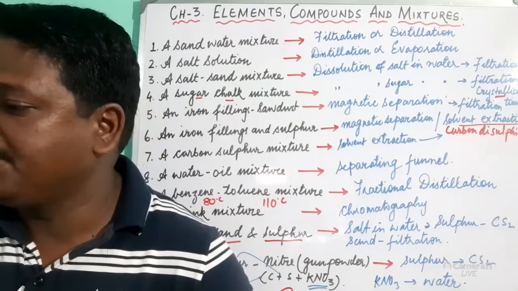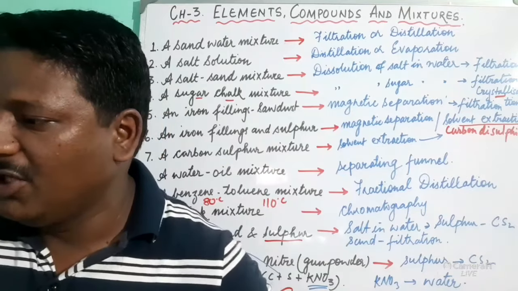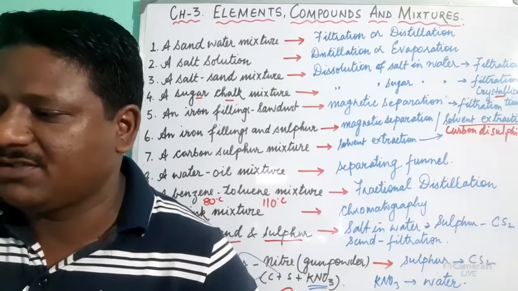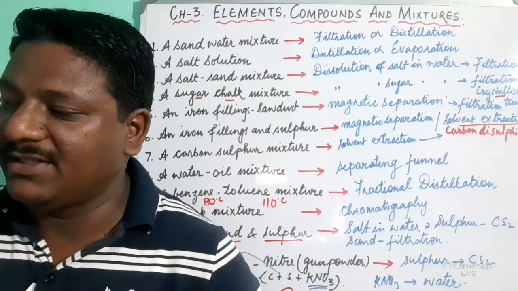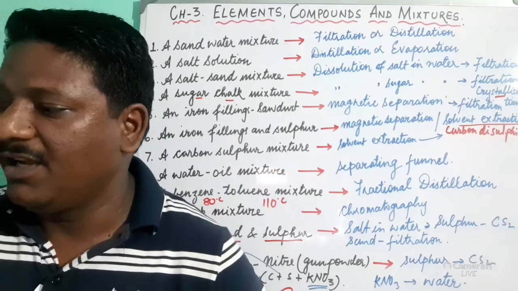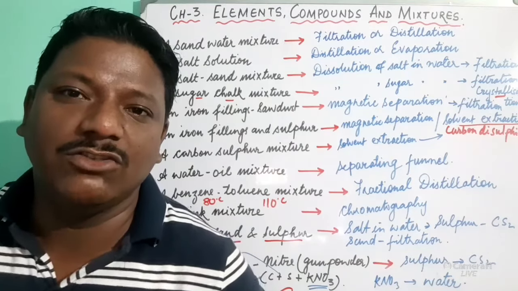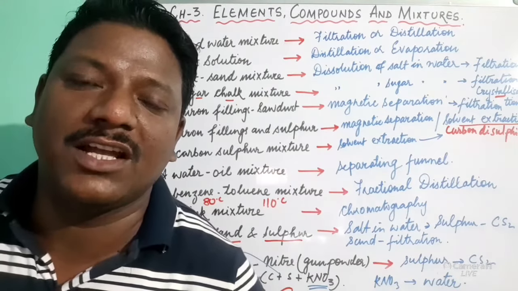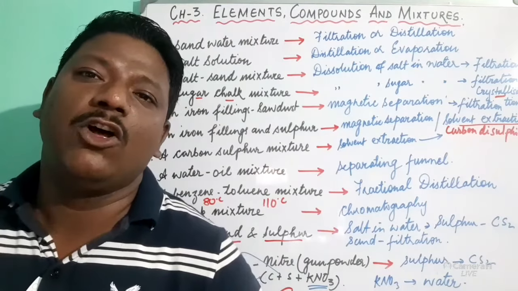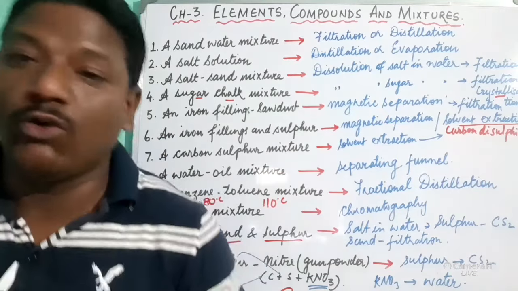Alright, very good. Number 5 says, which of the following mixtures are homogeneous and which are heterogeneous? First one, carbon and sulfur. Carbon sulfur is heterogeneous. Brass is homogeneous because it is an alloy, and you know the definition of an alloy. An alloy is a homogeneous mixture of metal and metal, or metal and non-metal. Okay, very good.